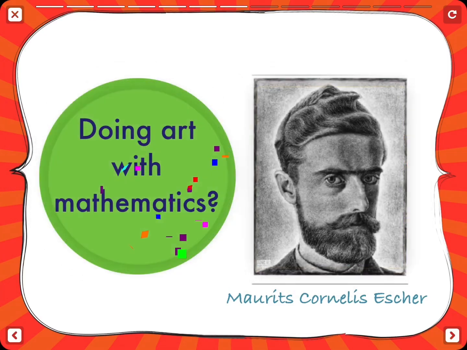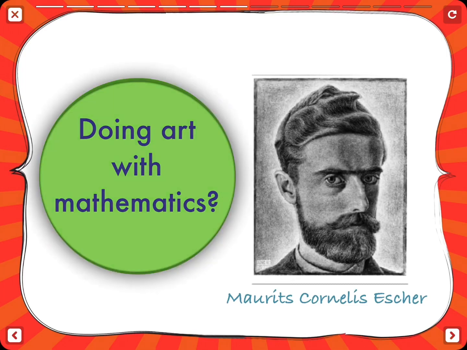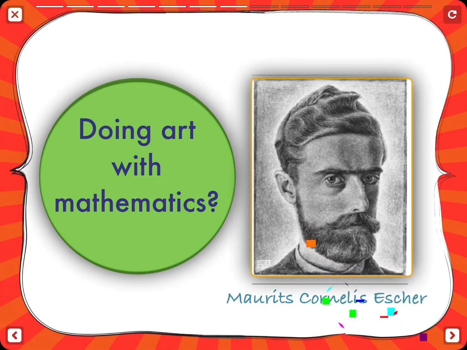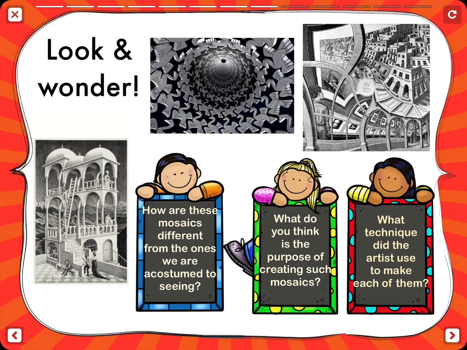There are musicians, for instance, who manage to write melodies using mathematical formulas. There are also people who try to do art with mathematics. One of them is the Dutch architect Maurits Cornelis Escher. He became internationally famous by creating terrific mosaics using geometrical shapes. His mosaics were based on colors and their absence. He also used symmetry and proportion. Let's look and wonder at these Escher's mosaics.